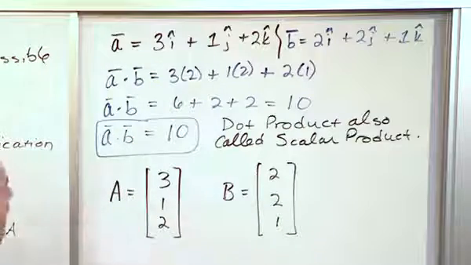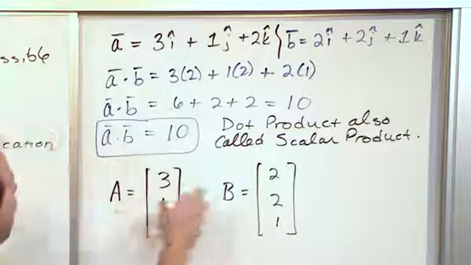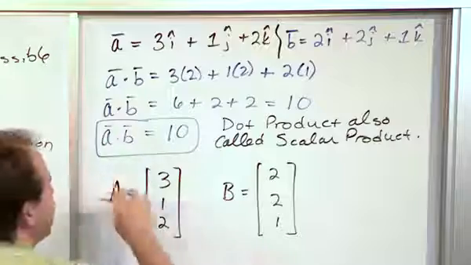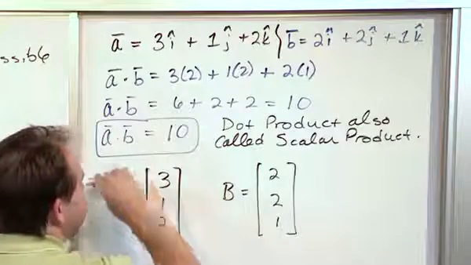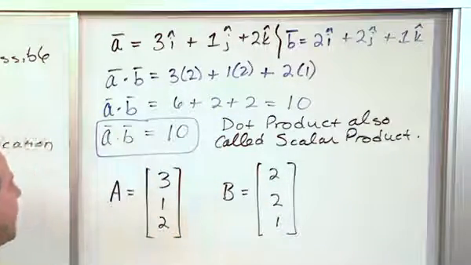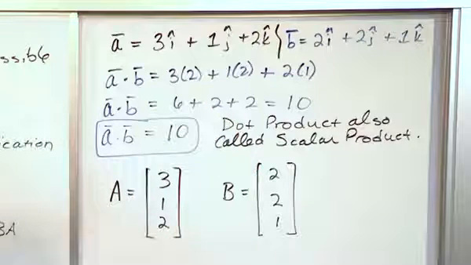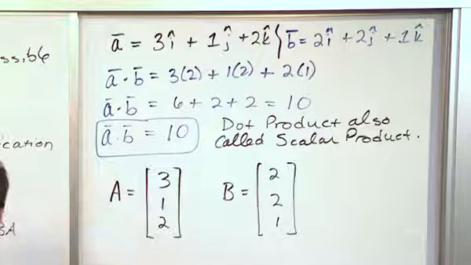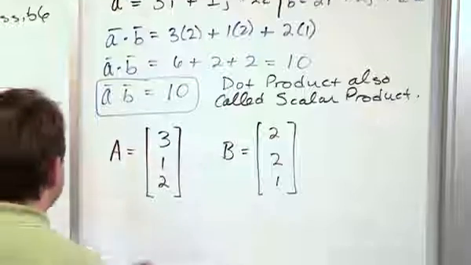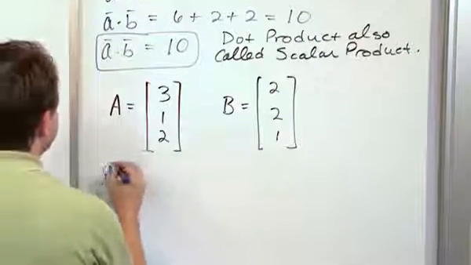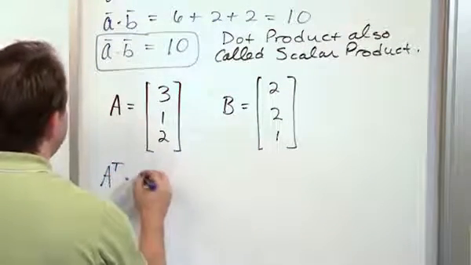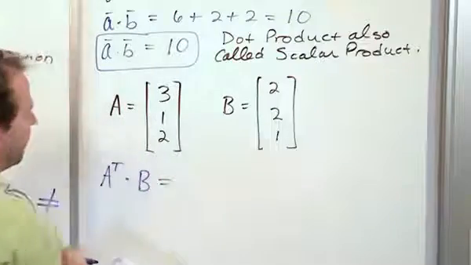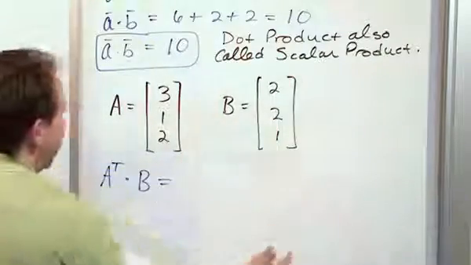All right. Now obviously I cannot multiply A times B as they sit because if I'm going to multiply a matrix times a matrix, I need to be able to go over and down. So I can't multiply them as they sit. But what I can do is take the transpose of matrix A and then dot it or multiply it by vector B or n-tuple B or matrix B, whatever word you want to use.